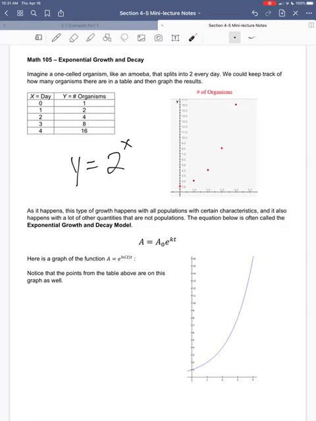One example would be a medication that you take in your bloodstream. After you stop taking that medication, the amount in your bloodstream starts to lessen, and it has an exponential character to it. Because of that, we get this general model called the exponential growth and decay model right here.